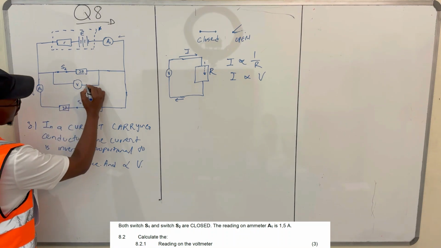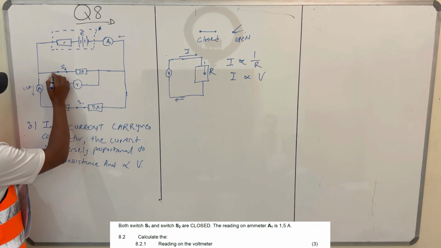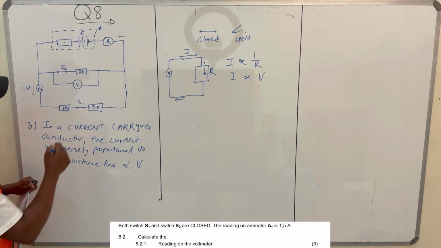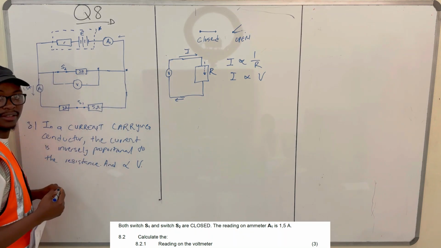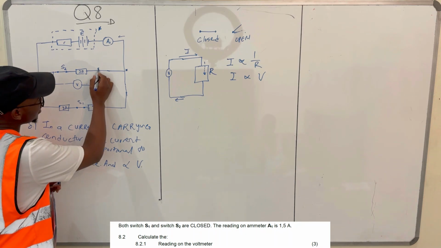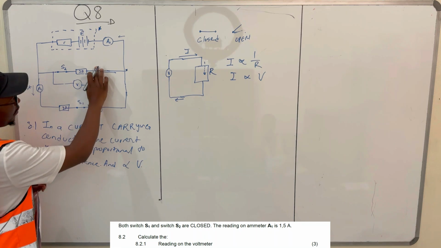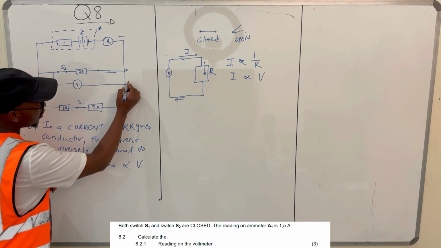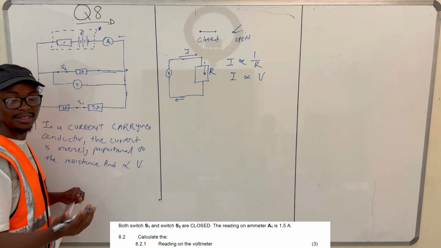The first leg is here. It goes on this part of the resistor, and it goes to this part of the resistor. If I ask you, is this point different from this point? These points are just connected by a mere wire. This is the same as this. So if you look at the current here, it's just the same. Which means I might as well just remove this voltmeter and connect it like this. Because this point and this point are just connected here. They are the same point.